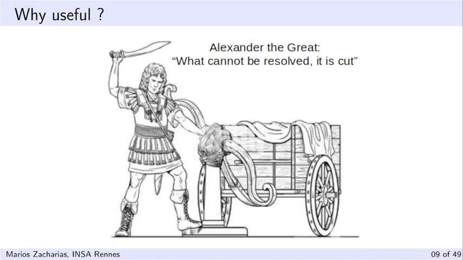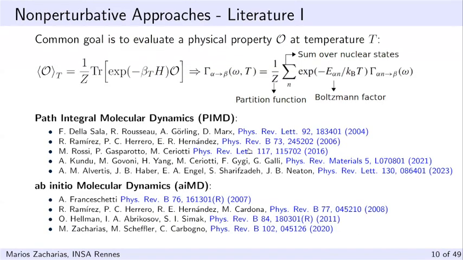How I like to describe it is that what cannot be resolved with this cut, and it's actually a very quick shortcut to do first principle calculations in supercells and evaluate the temperature-dependent observable of interest by just doing a DFT calculation in a big supercell with the atoms displaced. So, of course, there are some drawbacks, but also some advantages by using this methodology.